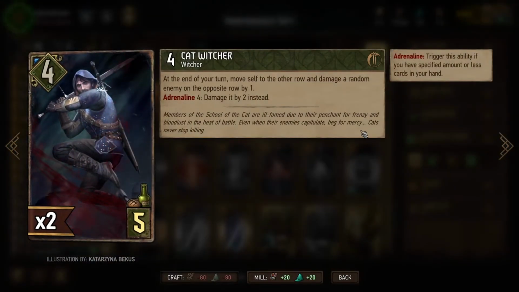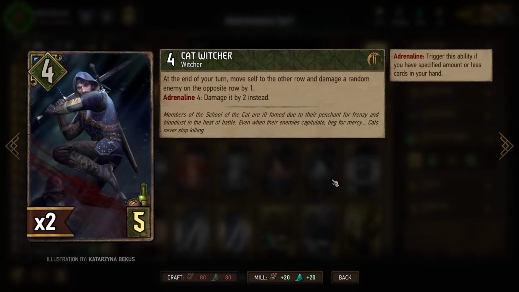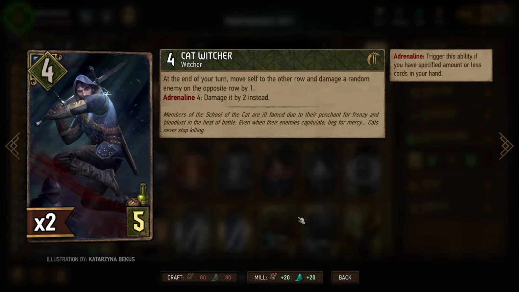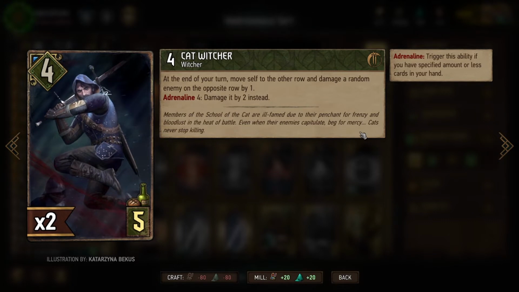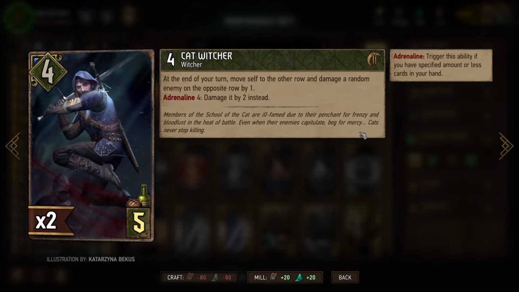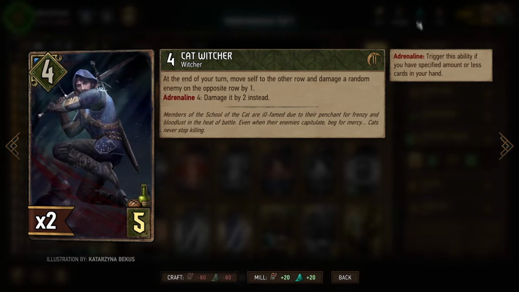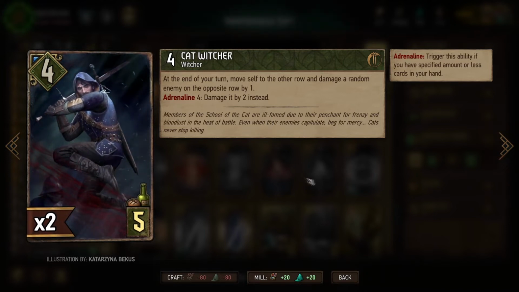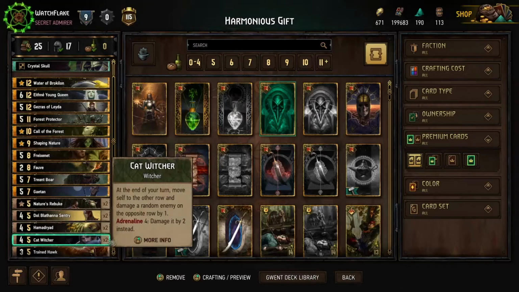Again, I love this card, but I hate that it used to be Arcuspore, but we go past that. Again, I don't need to explain to you why this is a great card. The Adrenaline 4 gets extra value, bounce around, pair up with Dol Blathanna Sentry, and watch your opponent make some terrible choices and add up incorrectly. Bust out your abacus if you want to make sure you've got all your points where they should be, but your opponent should be doing the same, and it'll create some bad decisions perhaps for them to take into account. The Cat Witcher is a very, very good card.